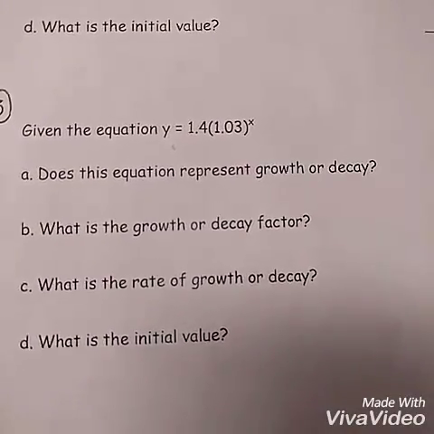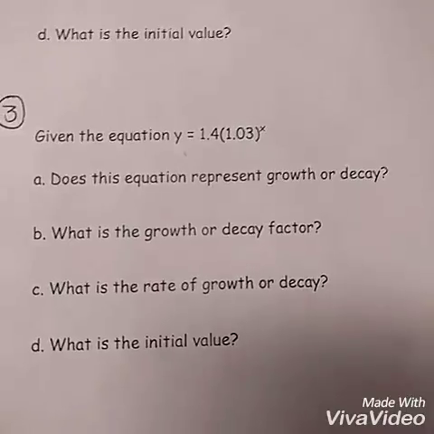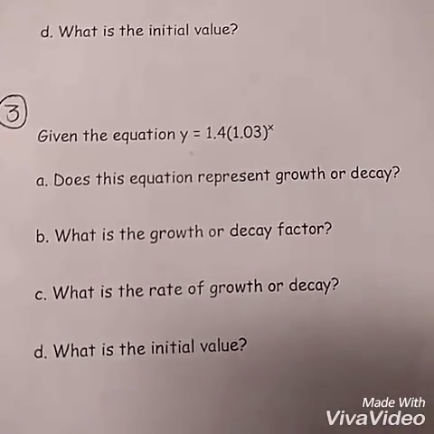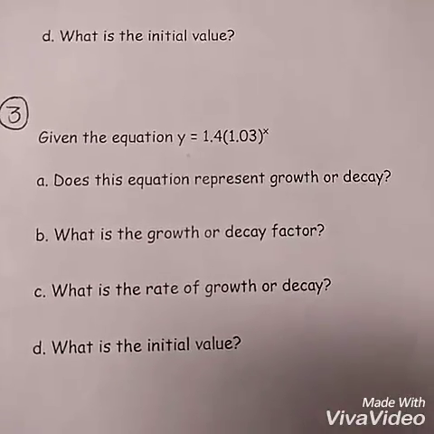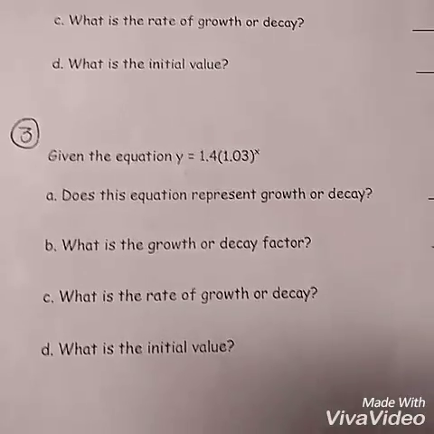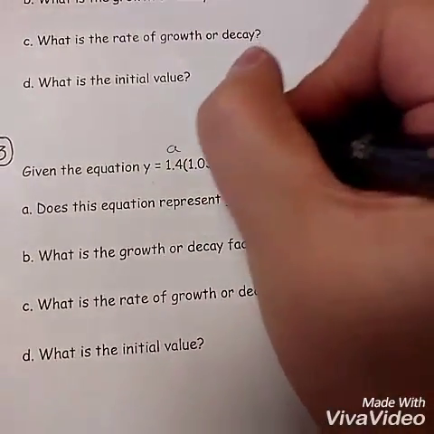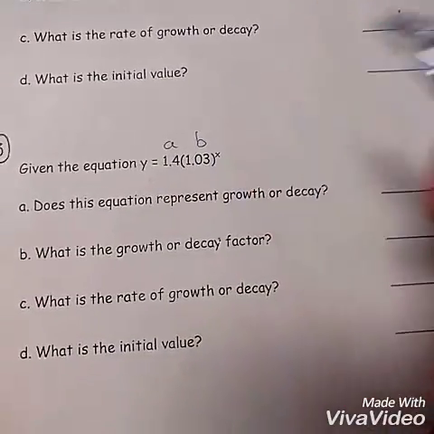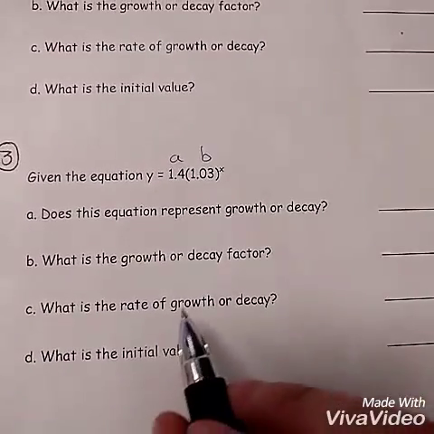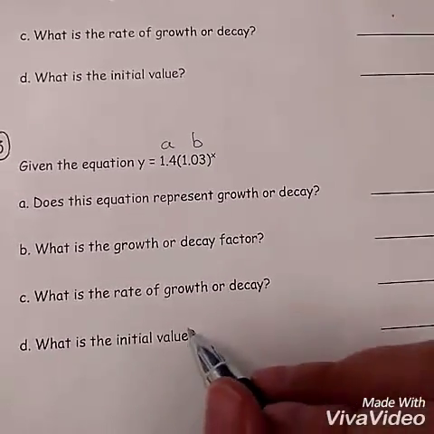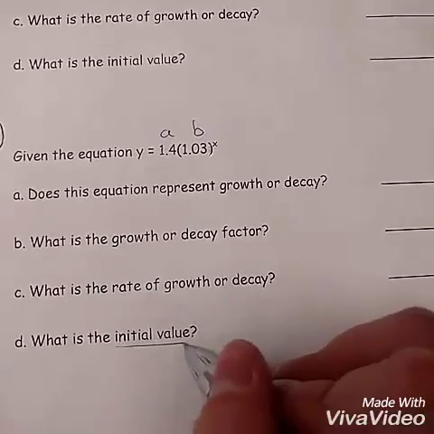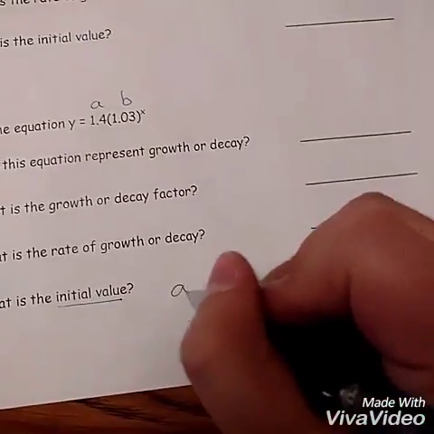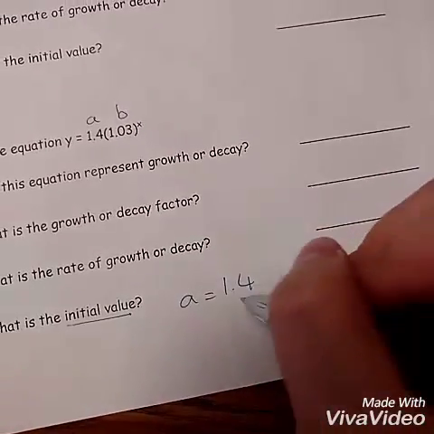y equals 1.4 times (1.03) to the power of x. Does this equation represent growth or decay? So first, here's my a, here's my b. b is the factor, and it makes the difference right there. Okay, so the initial value is a. I'm going to write a equals 1.4.